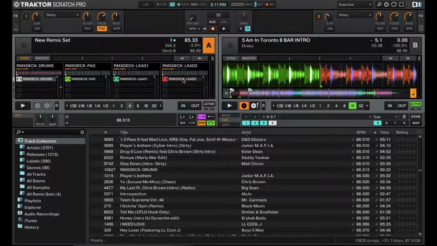So if you are a Traktor Pro user and you haven't really explored remix decks yet, I would say you can just get a couple of one-shot samples like drums or effects, or get a bunch of drum loops, chop them out of whatever songs, throw them in with different synth loops and bass loops, and play around with it. It's a really powerful tool that I really wish more people would use. It's been a part of Traktor Pro 2 for a long time and definitely deserves your attention. So that's a walkthrough of the remix decks in Traktor Pro 2.